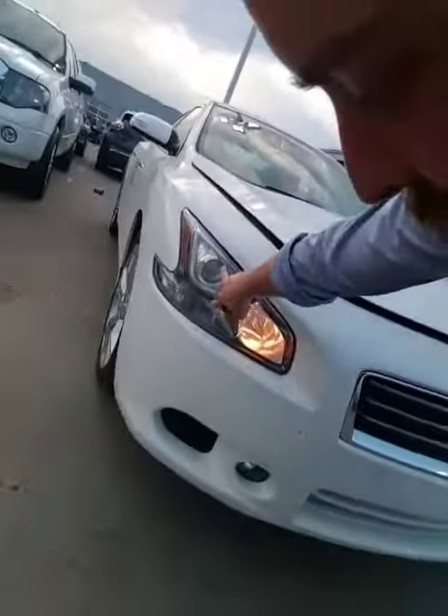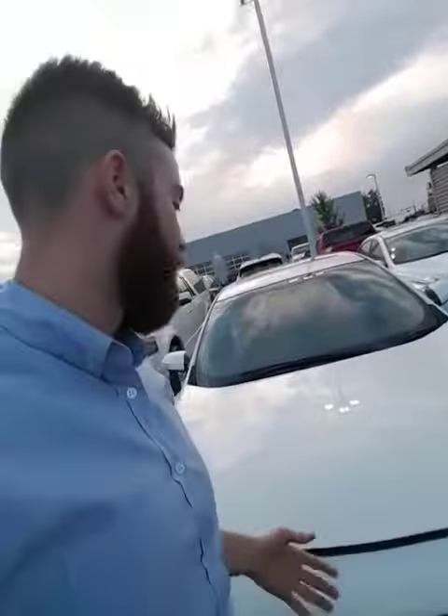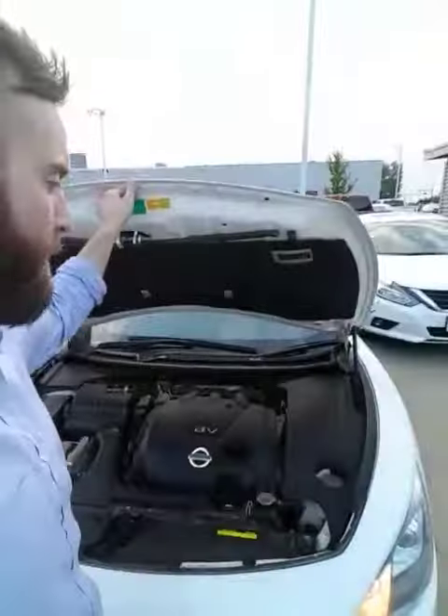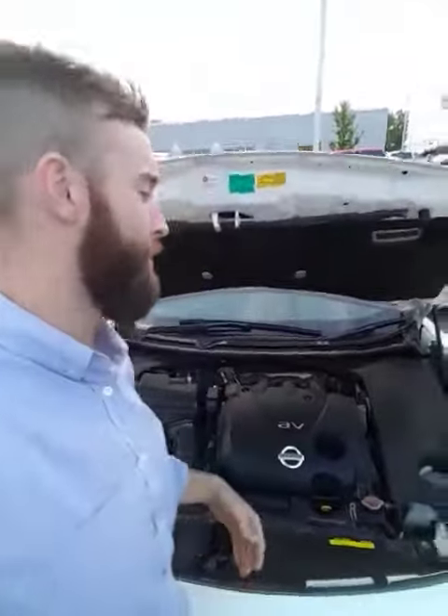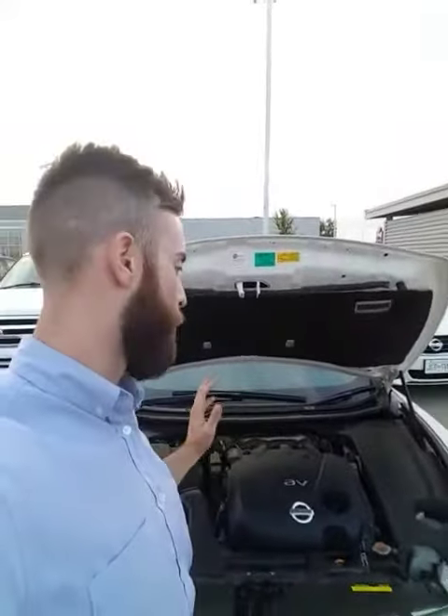You're going to have HID headlights, shatter-resistant headlights, and fog lights down below. We'll pull a block heater cord through the vehicle for you because this is Alberta and the winters do get really cold. Underneath the engine bay is the 3.5 liter V6 — the same one used in the 2017 Maxima. It has a ton of power.